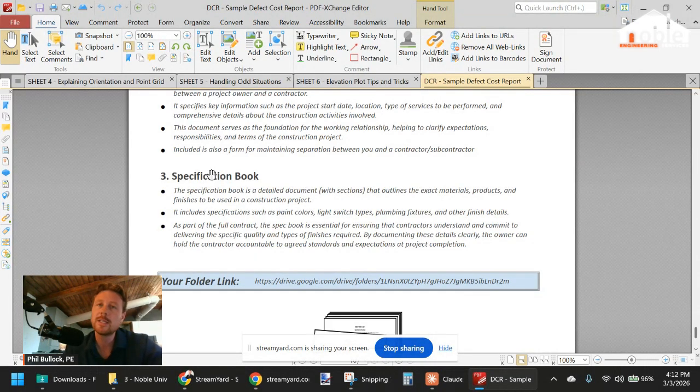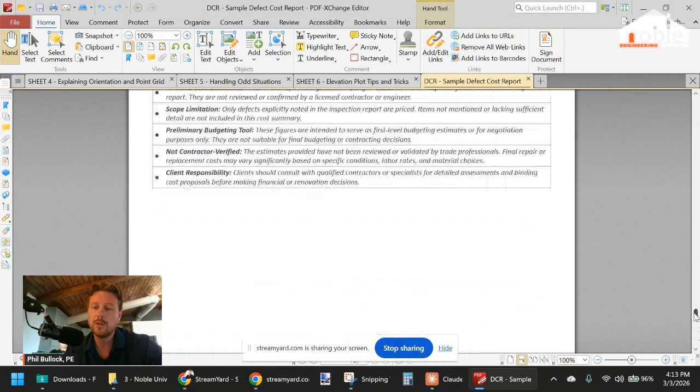And because you didn't specify that in the spec book, the contract, you've got nothing to hold the contractor to using cheaper materials, things they bought off Craigslist, or providing you, like, it goes into the texture of the sheetrock, it goes into the type of cabinets and the granite and all this other stuff. So our spec book is great for a client needing some hand holding to make sure that the contractor is actually doing what they said they're going to do.